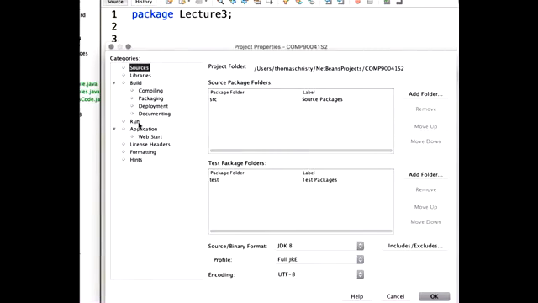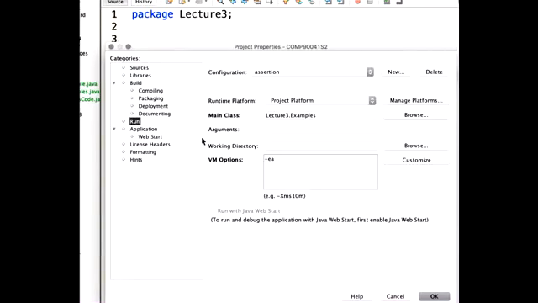What you want to do is come down to this Run section, and where it says Arguments, this is where you put your arguments. So if I put in, for example, Thomas Christie here, it's seeing that there are two arguments there, not one, even though it's one string to us. That's actually two arguments. I'm providing two arguments, and I want to quickly show you how that works. I'll explain this to you later as well. This is something else you'll need to be aware of, but I'll go through that during the lecture.